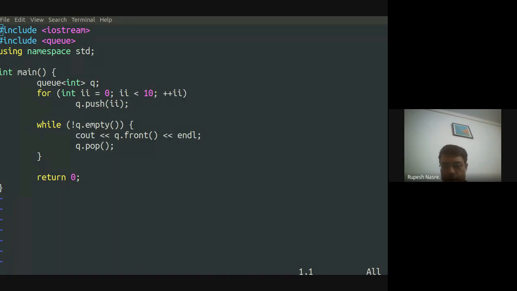There is a question, Mike, in queue, does node have a previous pointer? Yes, if you have a doubly linked list implementation, then you will have a previous pointer. Otherwise, you don't need it really. I mean, you can implement a queue using a singly linked list. In the case of STL queue, I think it implements it using a doubly linked list. So you will have some sort of previous pointer also.